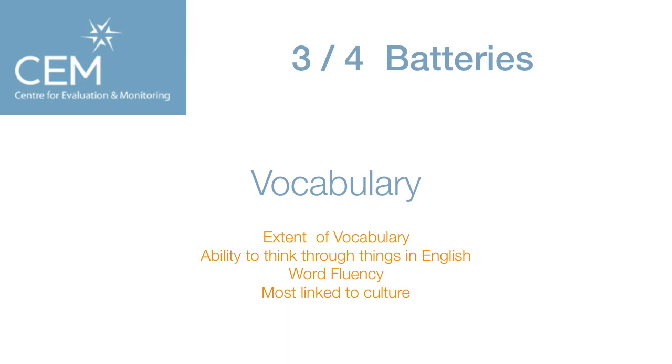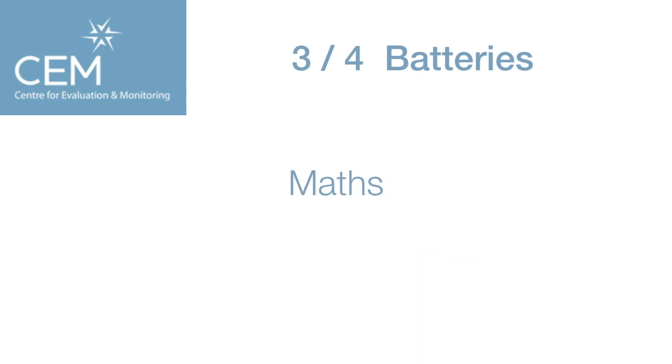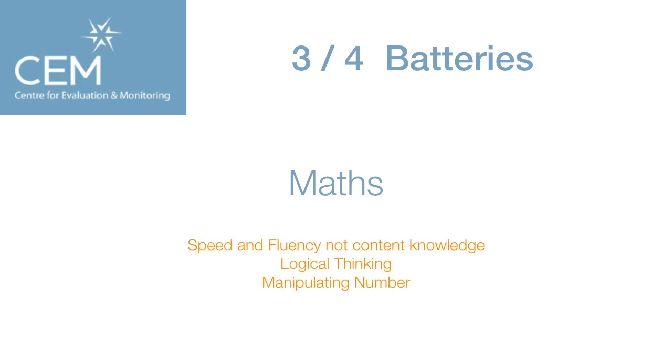Of course, this is also the one that's most linked to cultural identity, and we are very, very aware of that when they take the test. The second battery is mathematics. Now, anybody around the world can take the mathematics test, and it is not linked to any particular curriculum content. It looks at manipulating number, and it looks at logical thinking. So this helps us to understand their capability, the innate capability in maths. Once we know that, that can help us to assist them within the classroom.